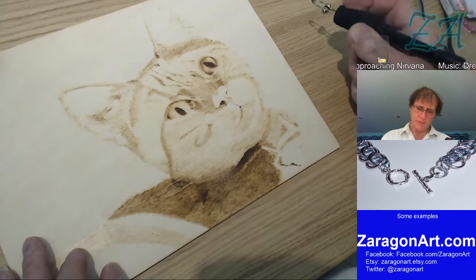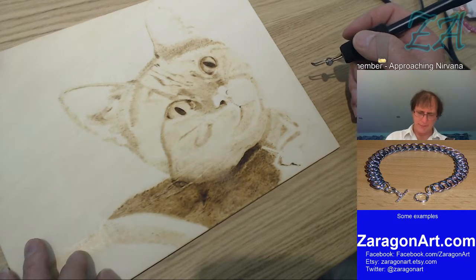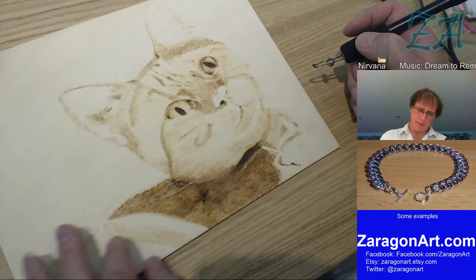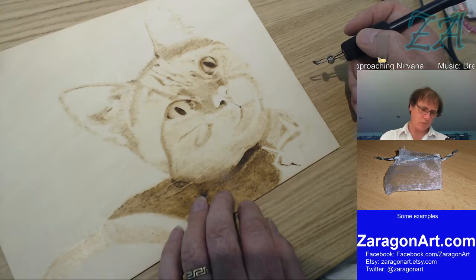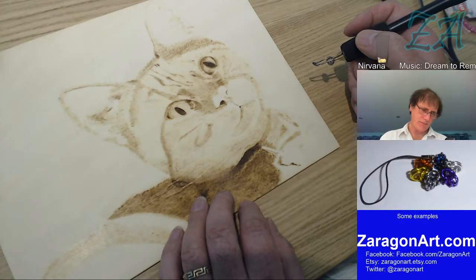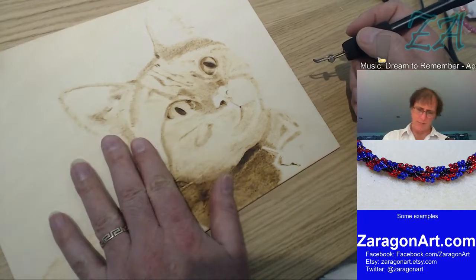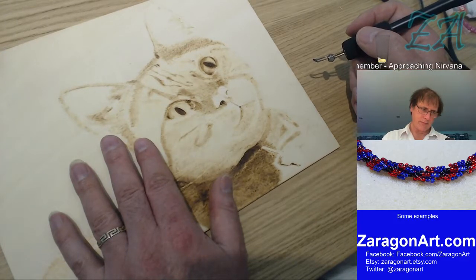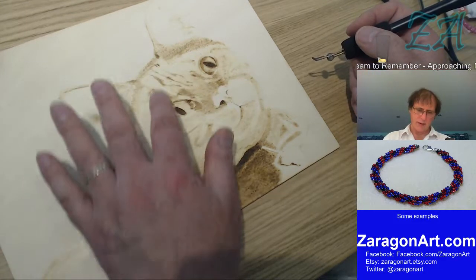Right, so we're getting some shape in the face now. So what I'm going to start and do is, I'm thinking about doing some work around here. And across the top there maybe.